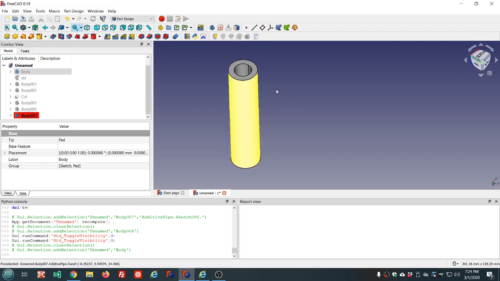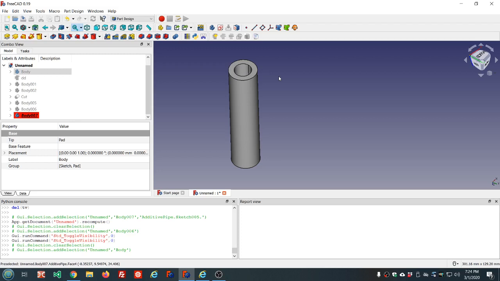So you need a separate body for non-contiguous parts. So you need to design your model from the beginning with the notion that all the parts are going to be connected somehow. And we'll talk more about that as we continue using this workbench. In part, you don't have that limitation.